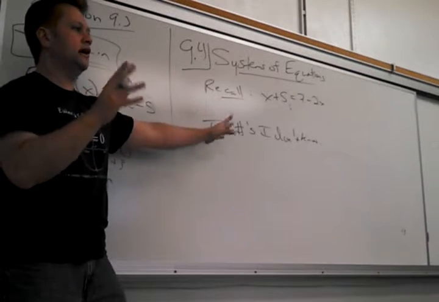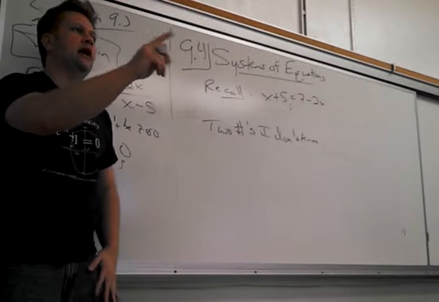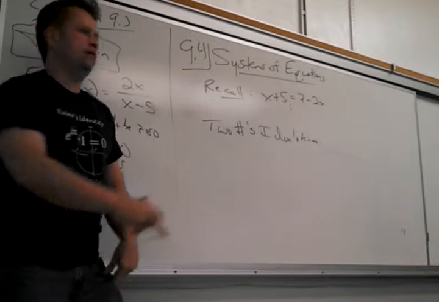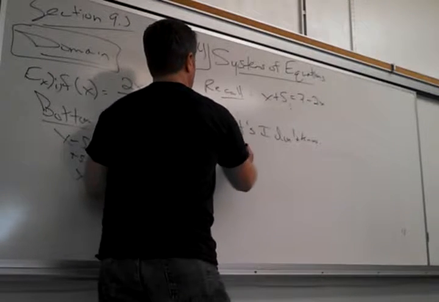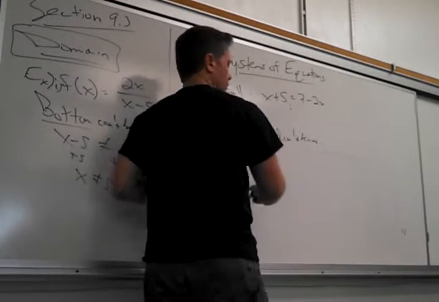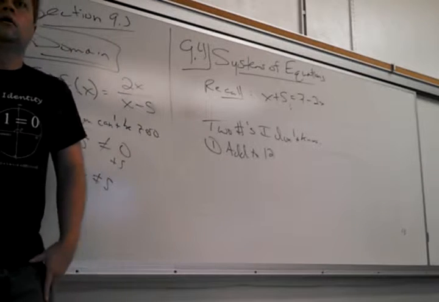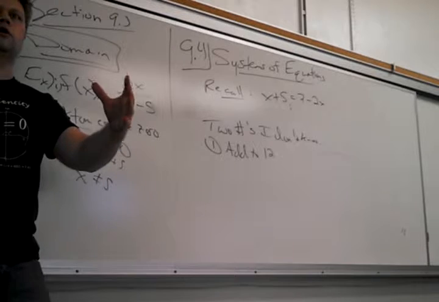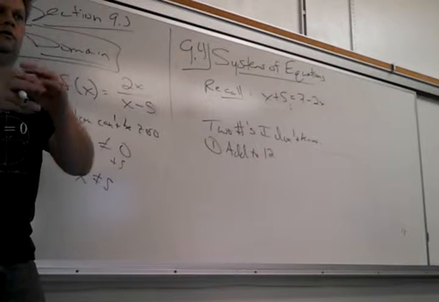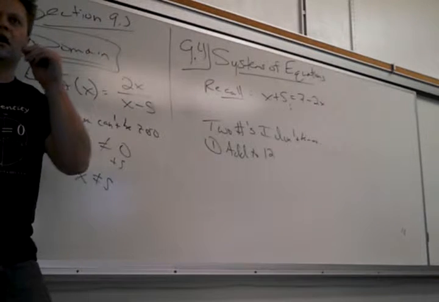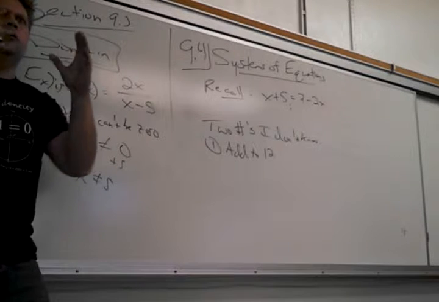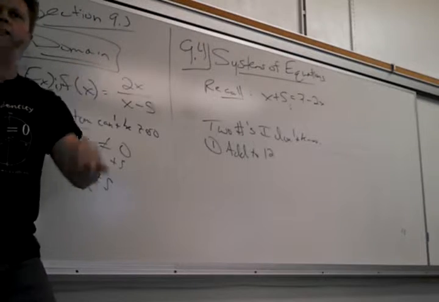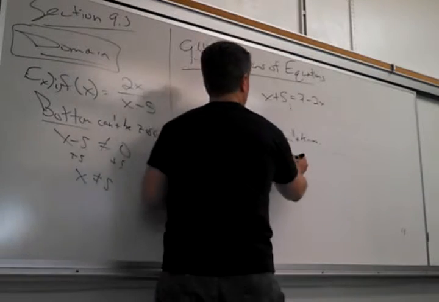So if there were two things I don't know, but I told you that they add to be 12, how could you write that in math? So one thing I know is they add to 12. How would you represent that with an equation? What are the two numbers? We don't know what they are. So what are they? X and Y. Beautiful, I love it. I always wait for that student to look at me like, I don't know what they are, and you ask me what they are? Well, in algebra, we know exactly what they are, X and Y. So how do I write that?